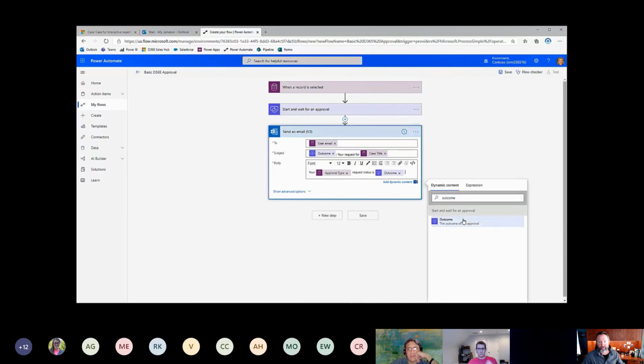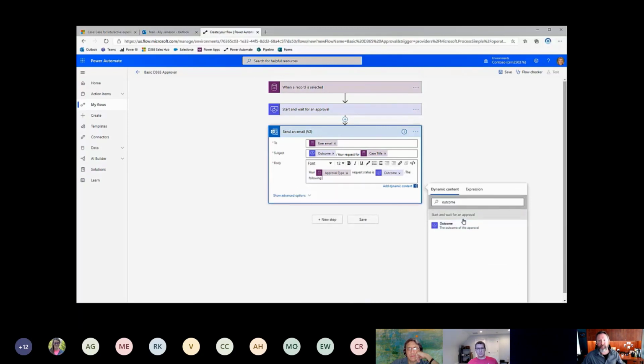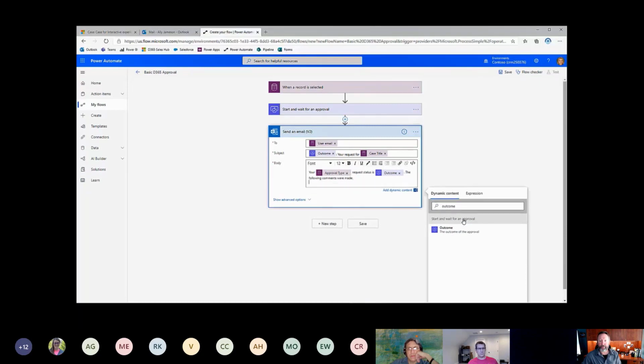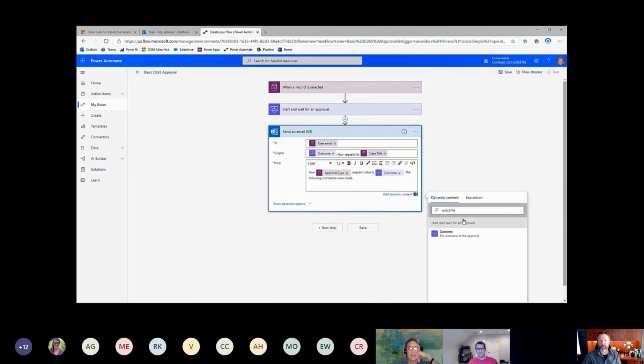Okay, and then a little more information. The following comments were made. I'm going to come back to that in just a second. We're going to insert one more thing down here first. And then also put the user-friendly link in here for this user, right? Hey, I want you to be able to go find that record easily if you want to. So let's say use the link below to navigate to the case and respond to the customer.